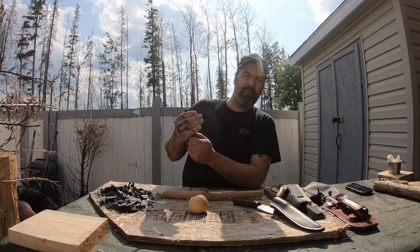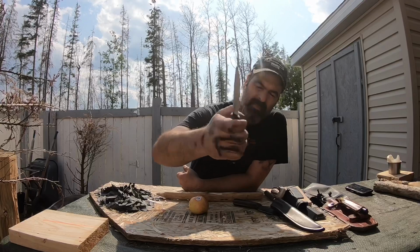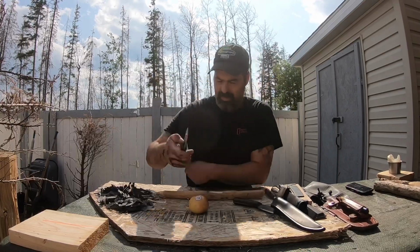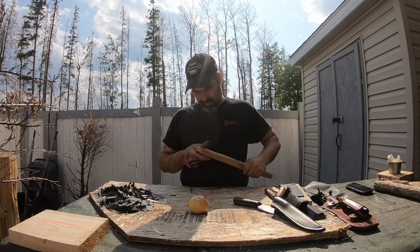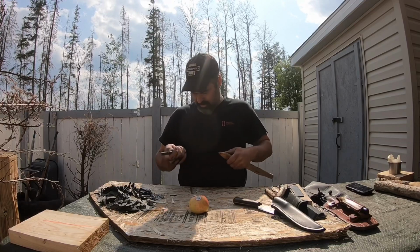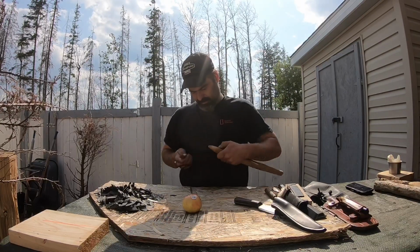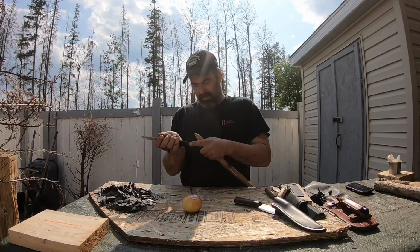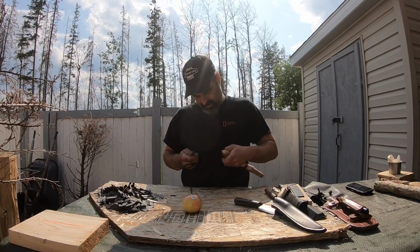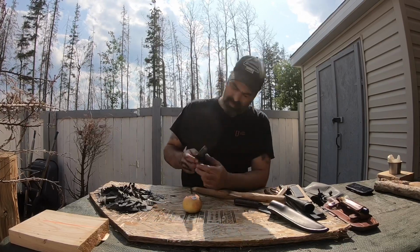The handle is not that bad. The shape of it, at least it fits my large hand. I don't like this here, because when I use the knife this way, I cannot keep it in the angle I really like. This really digs into me for chest lever, like really digs into my side. But the handle is not bad. Not bad.